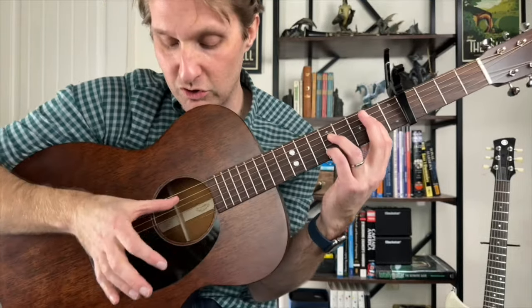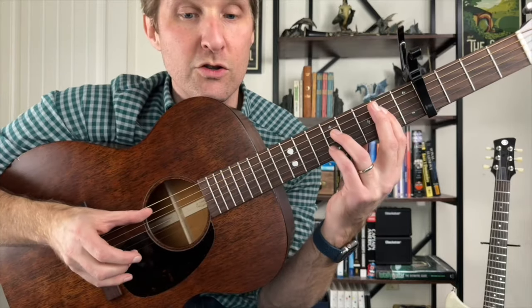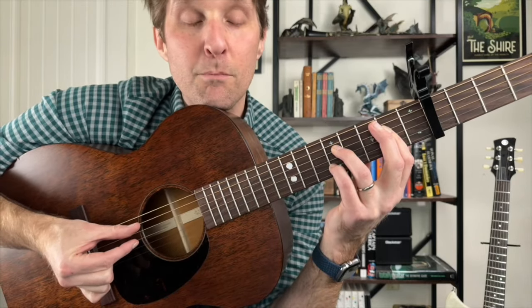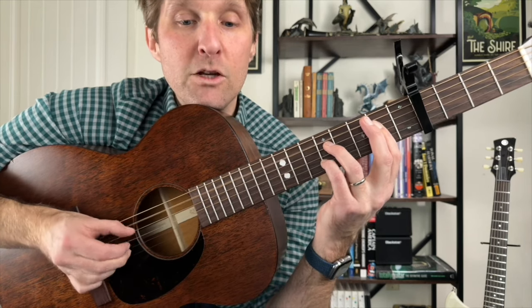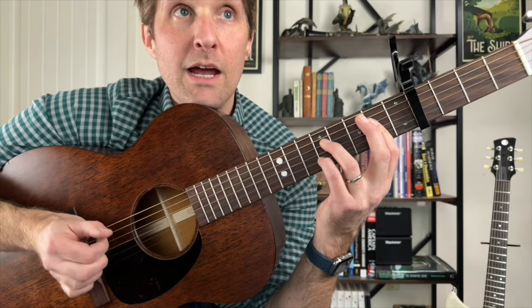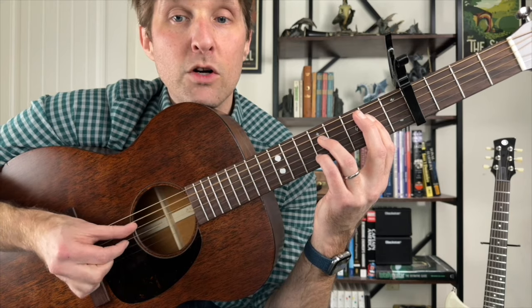Then you're gonna play second string from the top with your thumb and the bottom string with your ring finger. Pinch those together. Then with your middle finger, play second string from the bottom. And then with your thumb and pointer finger, pinch together the middle two strings. So that was pinch, middle, pinch. Pinch, middle, pinch. Play with me. Here we go. One more time.